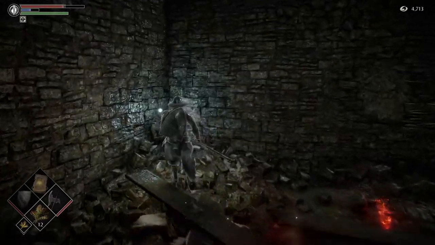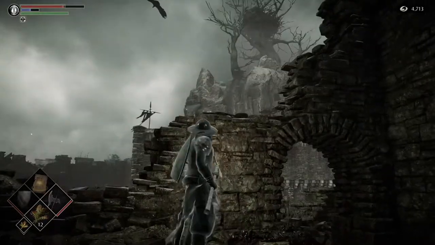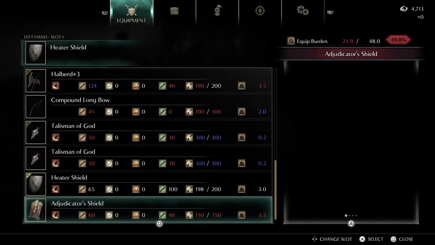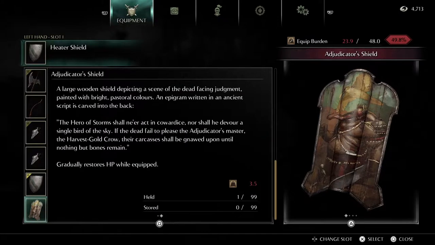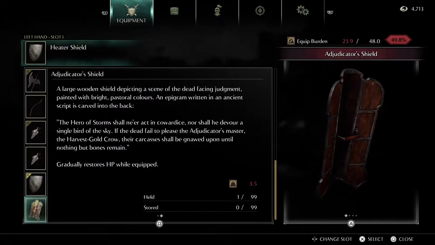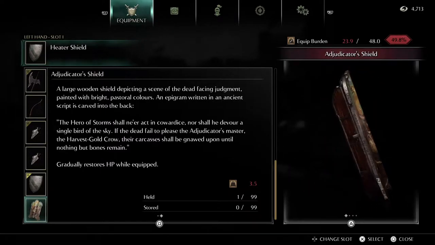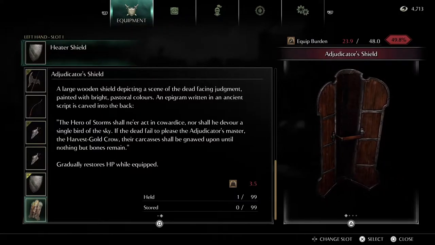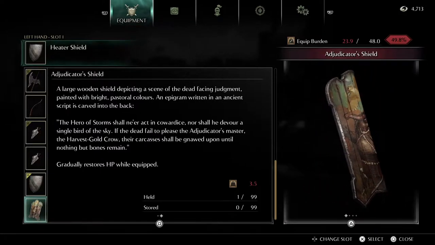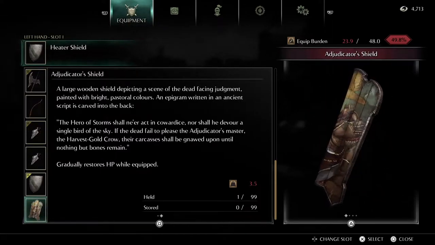But he was protecting an item. And that item was the Adjudicator's Shield. So I think I remember that shield. Is that the shield with automatic health regeneration? I think it is. So a large wooden shield. I hope I don't get hit in the background now. Depicting a scene of the dead facing judgment, painted with bright pastoral colors. An epigram written in an ancient script is carved into the back. The hero of storms shall never act in cowardice, nor shall he devour a single bird of the sky. If the dead fail to please the adjudicator's master, the harvest gold crow, their carcasses shall be gnawed upon until nothing but bones remain. Gradually restores HP.